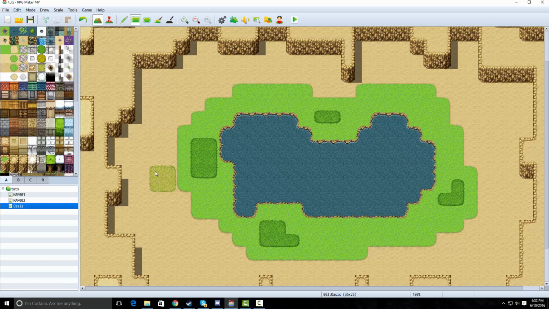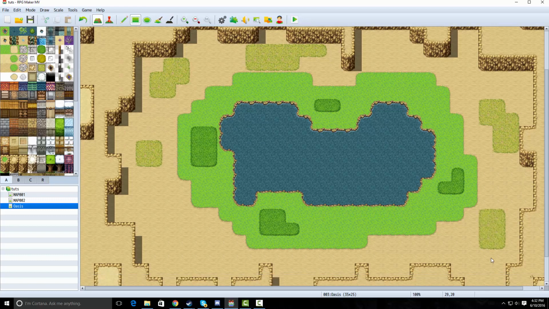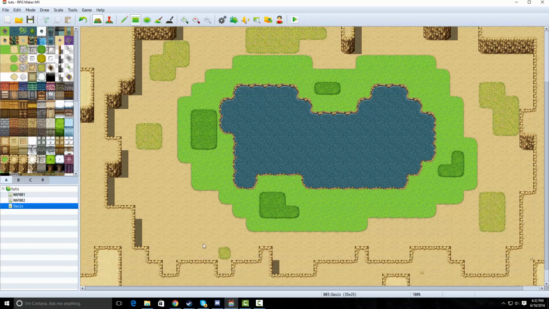We're going to take some dead grass and add some around it. Let's go ahead and do that. This is probably like the most ADHD way of going about it, but hey, what can you do? So we're going to add a little bit more dead grass there. We're going to add some dead grass up here as well.